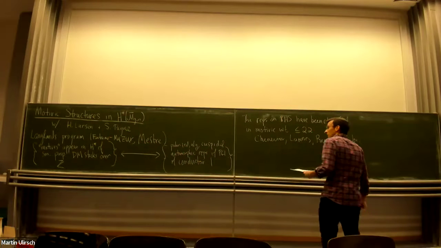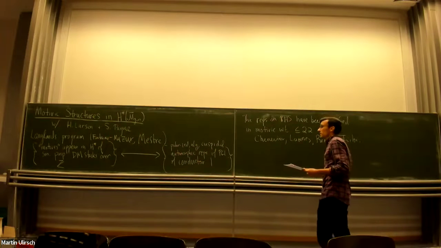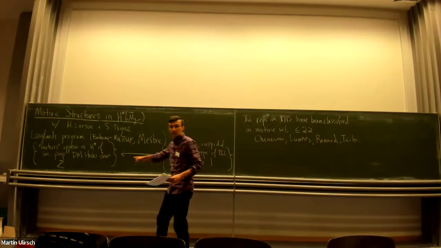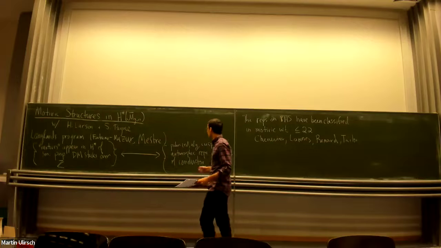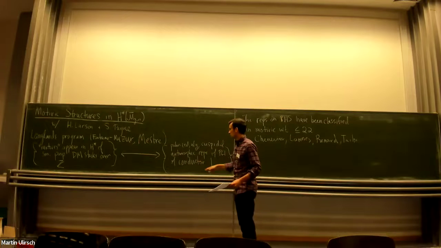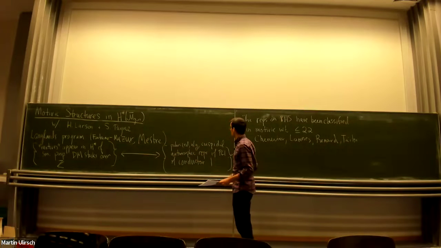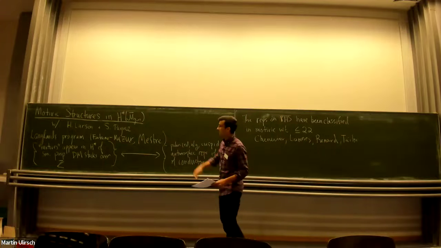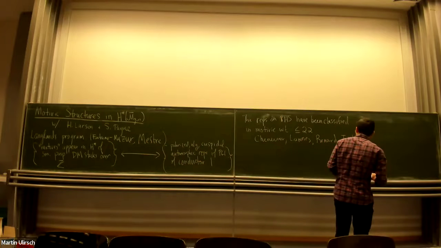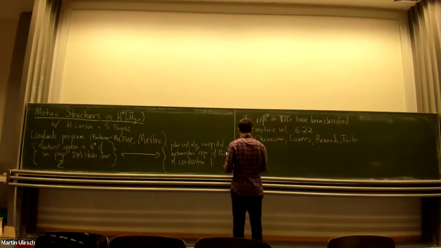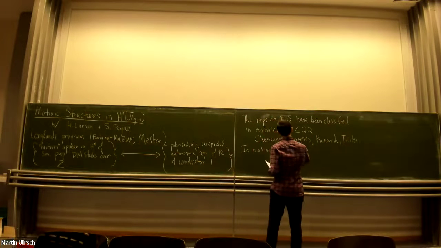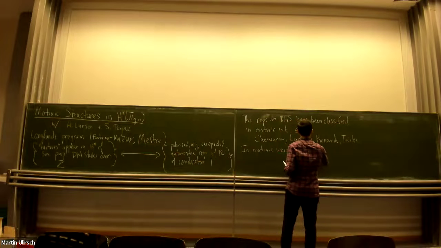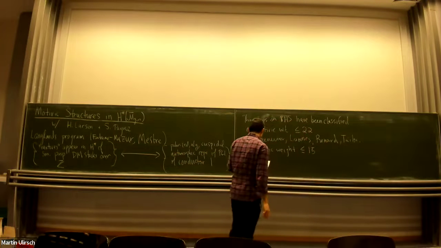The idea of this talk is to try to test whether this correspondence is true in the case of M_{g,n} bar. Can we actually see that the ones over here that have been classified are all you're going to get in the cohomology of M_{g,n} bar? Let me tell you a little bit about the predictions. The subject of this talk will be motivic weight at most 15. There's very few possibilities.